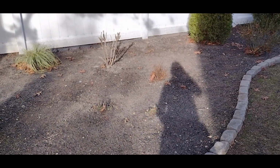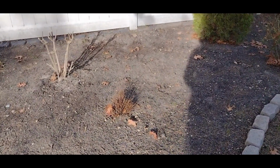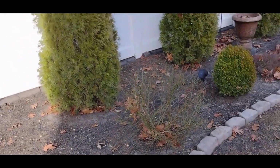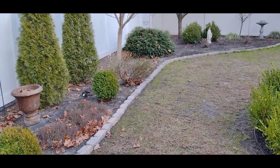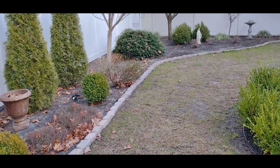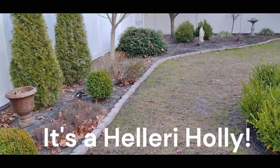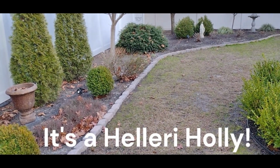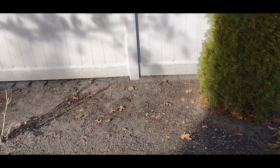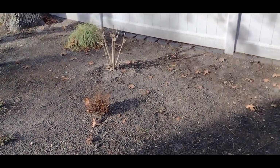So this area here is starting to kind of come together. I'm saving this empty spot right there to get another holly bush like that big one over there. It's huge, and I keep forgetting the poor name of it. But what we do call it, and don't make fun of me, I call it Granddaddy because it's just so big and it looks like the wisest plant I have here because of the size. So I call it Granddaddy. I'm going to get another Granddaddy here. Yes, I name my plants. So I'm pretty excited about that.